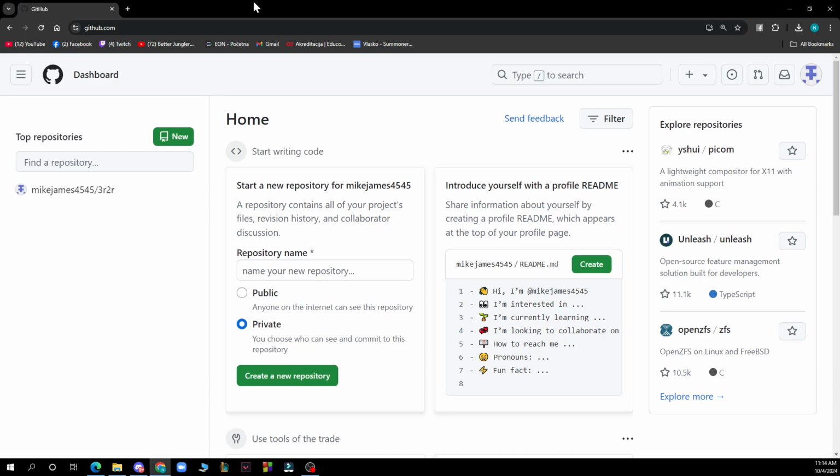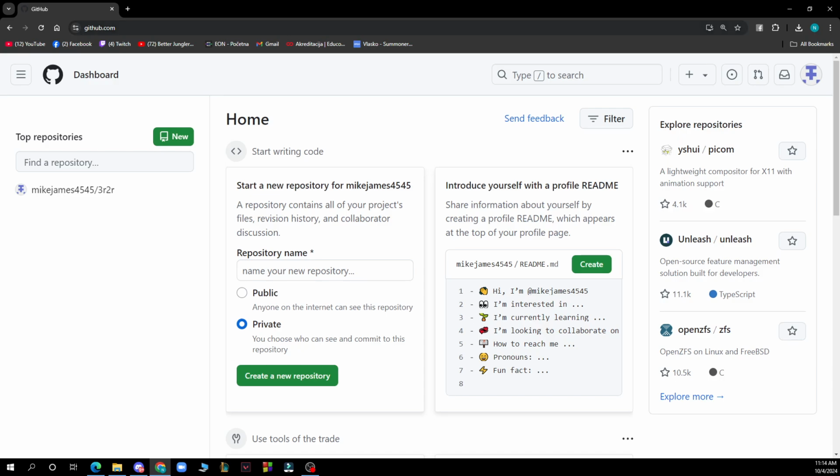Today, guys, I'll be showing you how to create a pull request on GitHub. So guys, the first thing that you of course need to do is go to Google and type in github.com. After that, you just need to go and log into your profile or register to GitHub if you haven't done that already.